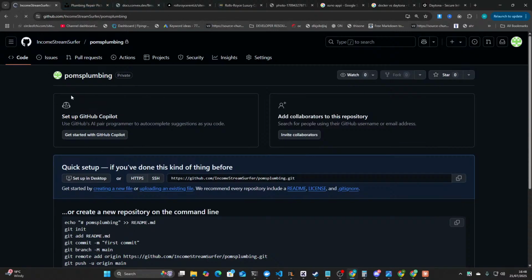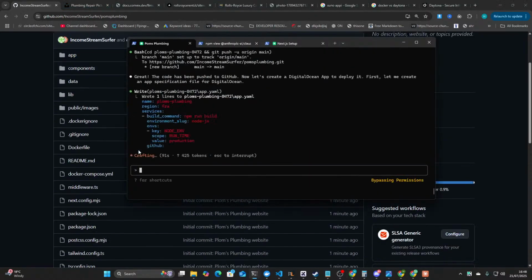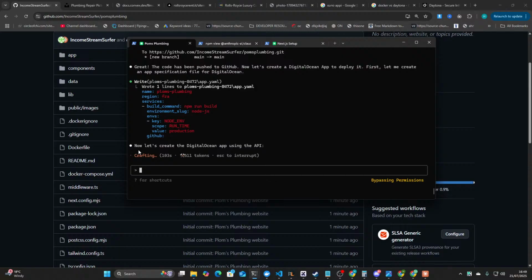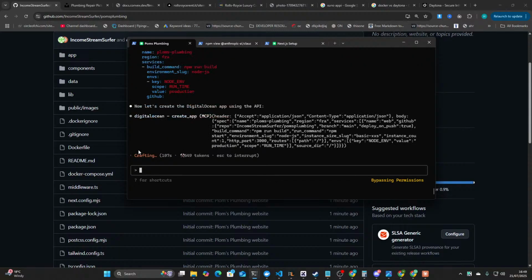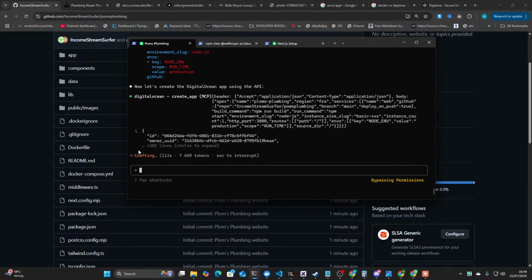So if I refresh this, watch. The code is here. Just watch how easy this is, guys. This is what I'm trying to explain to people. I'm not doing anything. All I've done is given it a process that it can follow and given it the tools that it needs to do whatever, right? So you can see right now it's launching the website on DigitalOcean. Again, I'm not doing anything. It just has access to the DigitalOcean MCP, and I've told it to launch the website on DigitalOcean.